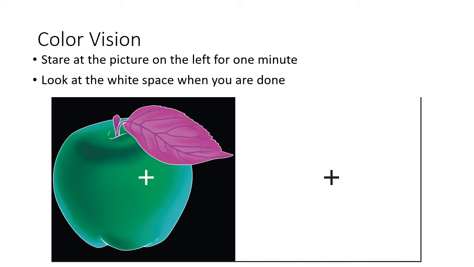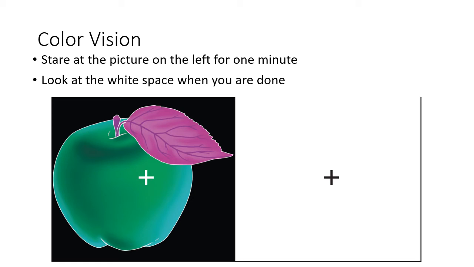When you look at the white, it basically goes, for a period of time, in the opposite direction. And that's why you get this, where you were looking at green before, now you see red because of the green-red ganglion cells. And where you saw red before, you now see green because, again, of the green-red ganglion cells.